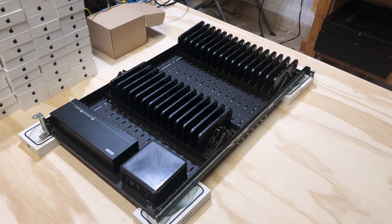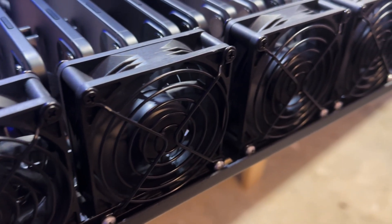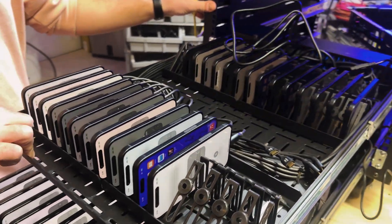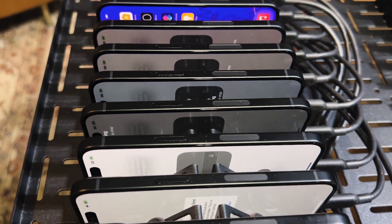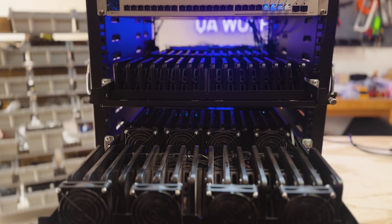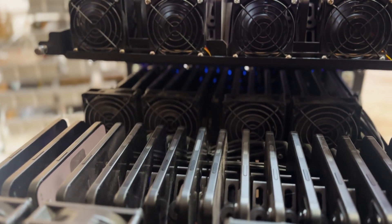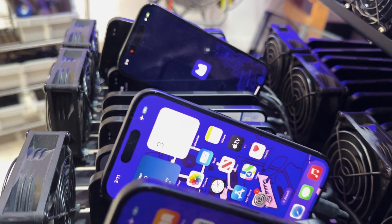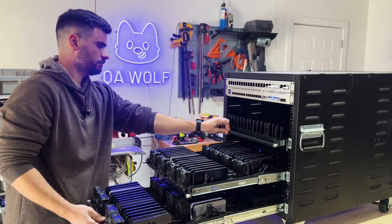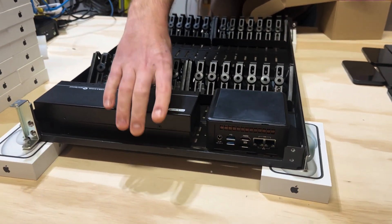It's been so much trial and error through this whole process — just placing things in different spots and seeing if they work. Trying out different USB cables, different lengths, different types of fans, figuring out power for the fans, and how to fit everything in the drawer so it's not too crowded. At this point we have three drawers of phones — roughly 30 phones per drawer — two USB hubs and a mini PC per drawer, with fans on two of them. We've got roughly 90 phones online at this point, and we're still figuring out compute requirements on a per-device basis.